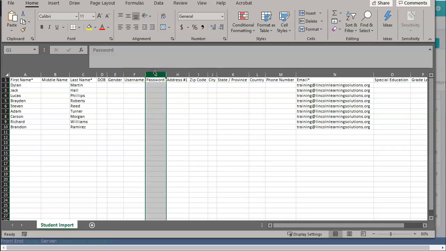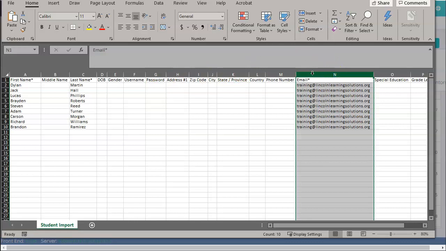Password creation is not required, but you can type a custom password if desired in your upload file. If you leave it blank, the system will send the student a temporary password in their user creation email to the email address that is provided. The student will then be able to customize their password. If you create a password, the user creation email will not contain a password. It will be the responsibility of the creator to provide the student the password details.